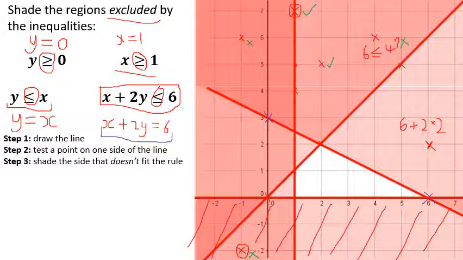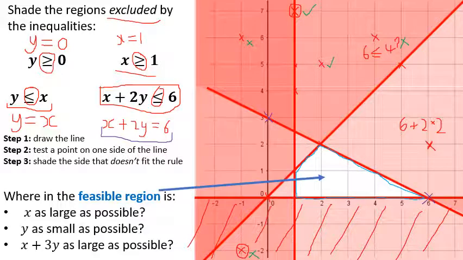At the end of this process, particularly with a linear programming problem, you'll find you're left with what's called a feasible region. This section in here, which you can see, has been bounded on all sides by an inequality line. The only section on the graph where every single inequality has been satisfied is within that unshaded region. So we have a special name for that. We call it the feasible region.